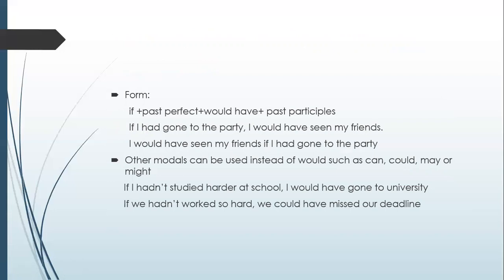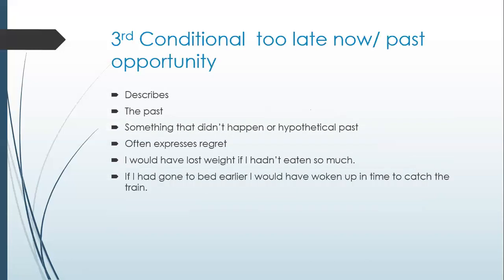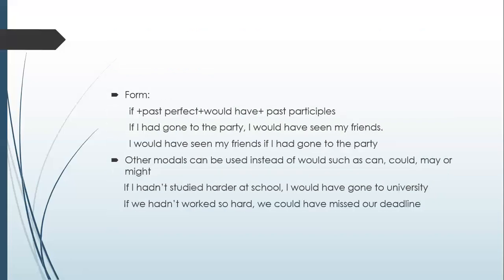If I had gone to the party, I would have seen my friends. So, if the speaker had gone to the party, which he hadn't done, he would have seen his friends. Which he couldn't do, because he hadn't met the condition. Okay, he is too late for it now. So if I had gone to the party, I would have seen my friends.